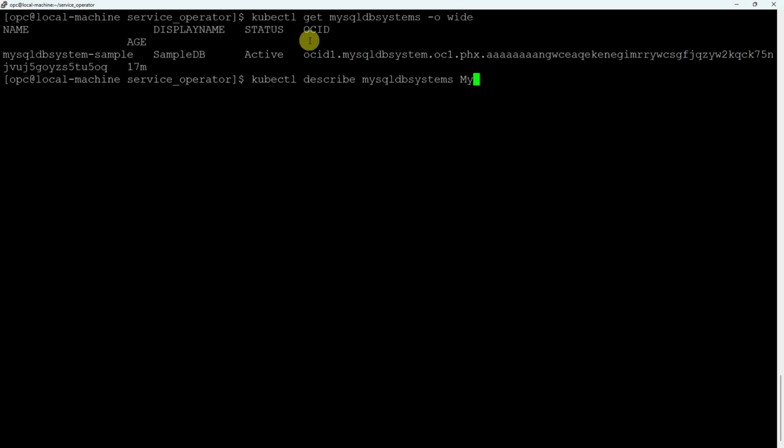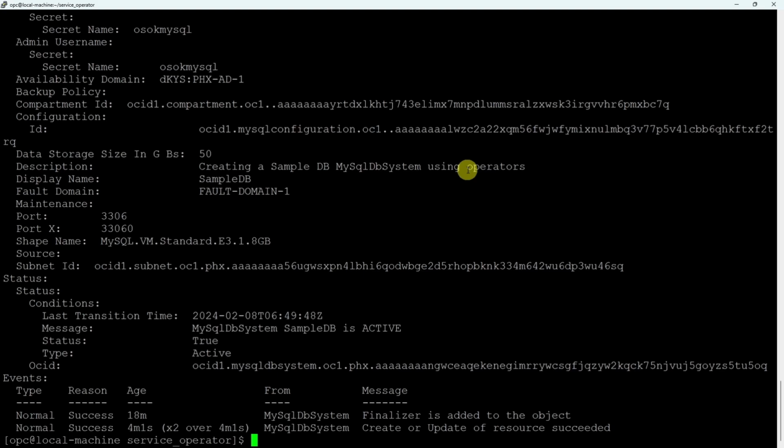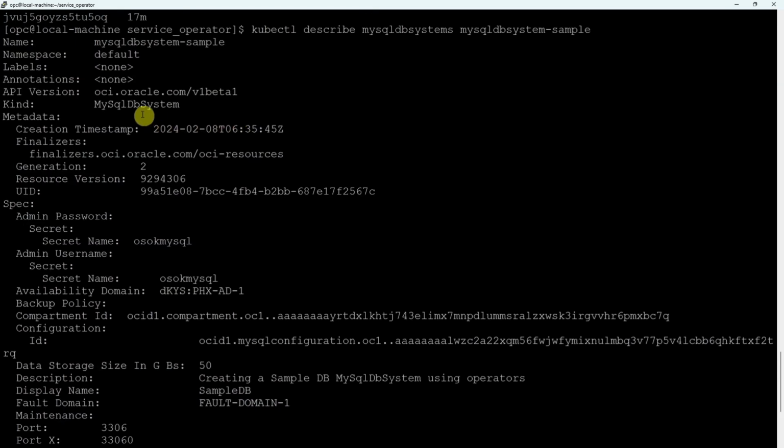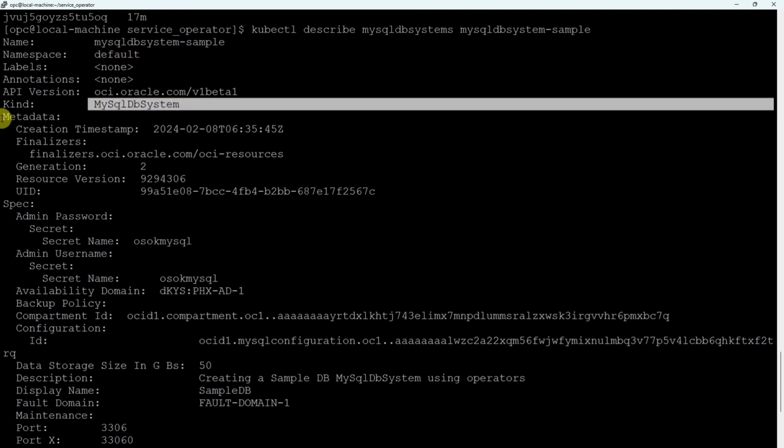Now I'll run the command kubectl describe MySQL DB system and provide the name of our custom resource, which is MySQL DB system-sample. As you can observe from the output, we get to see the details of our custom resource, including its metadata information.